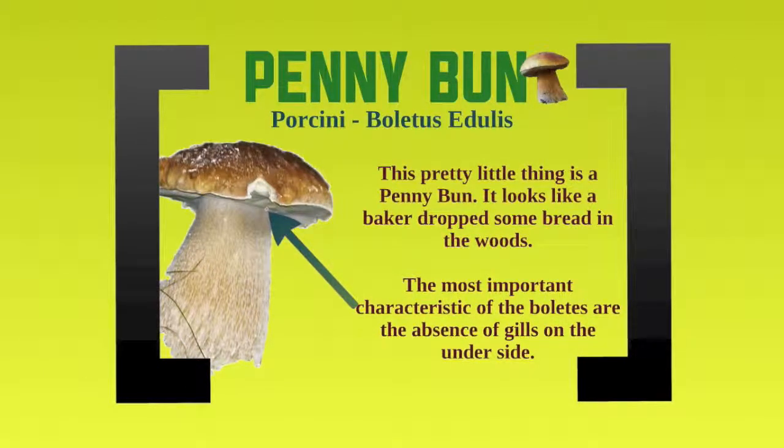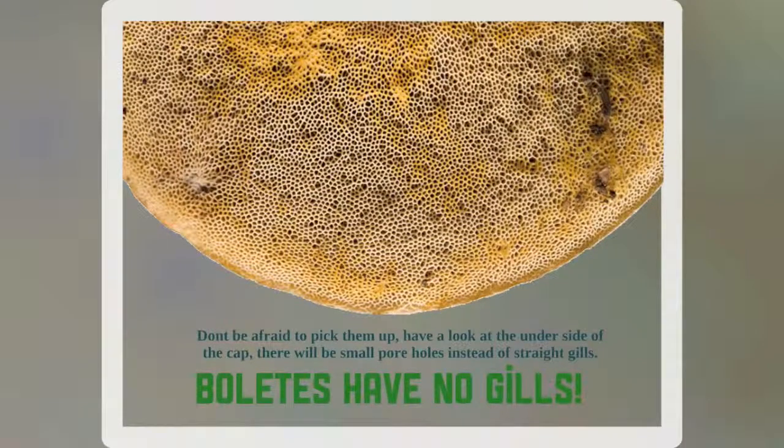Another very common and rather delicious mushroom is the porcini, boletus edulis. Think of 'edulis' as 'eat almost' — it's a nice way to remember it's a bolet which you can eat. This pretty thing looks like a penny bun, kind of brown on top and looks like it's been toasted. The most important characteristic is it's part of a species called the bolets. The bolets don't have gills — they have spores which you can see on the underside. Don't be afraid to pick up mushrooms, smell them, and get involved, but the most common characteristic of a bolet is that it doesn't have gills.